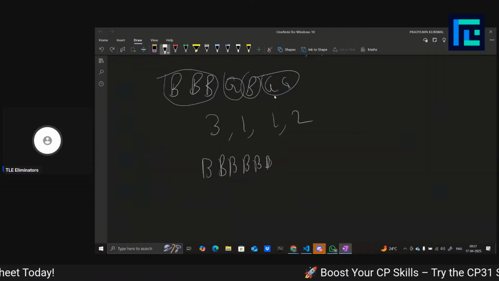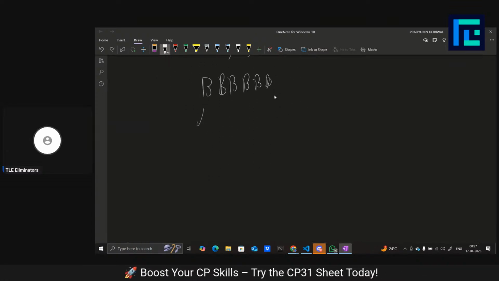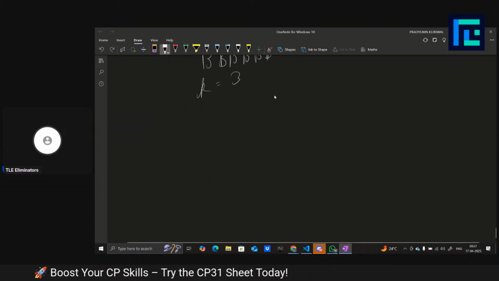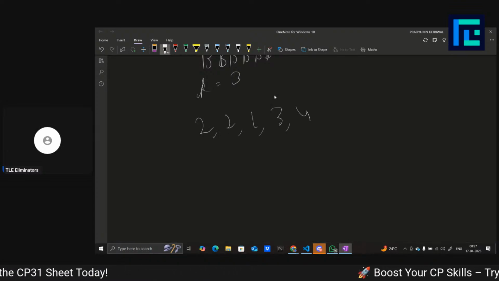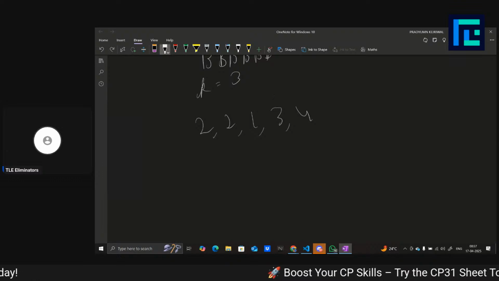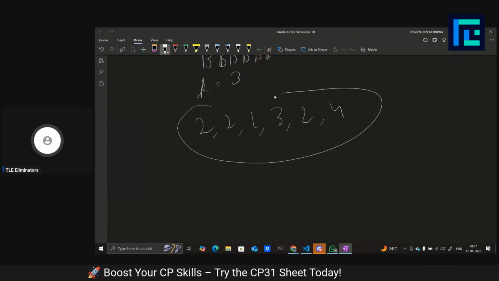Let's say I have two components which are greater than k. Let's say k is 3, and I have a vector 2 2 1 3 4, or rather, let's say 2 and 4. So this is my vector v.